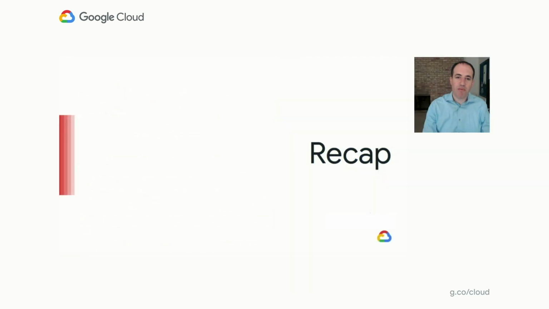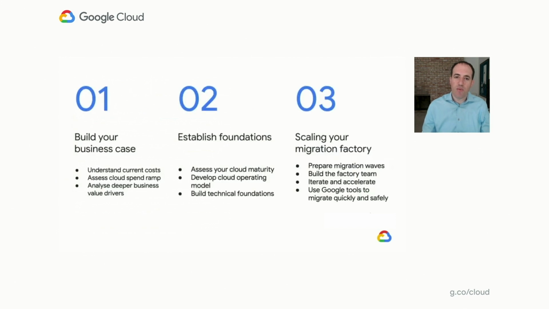So to recap, start with building your business case. Address current and future costs, as well as value and value drivers. Make sure it's driven by facts rather than just assumptions. Seek for a wide consensus to drive your migration journey forward. Establish enterprise foundations that will allow you to scale quickly, both technical and non-technical foundations, like the Cloud Center of Excellence.